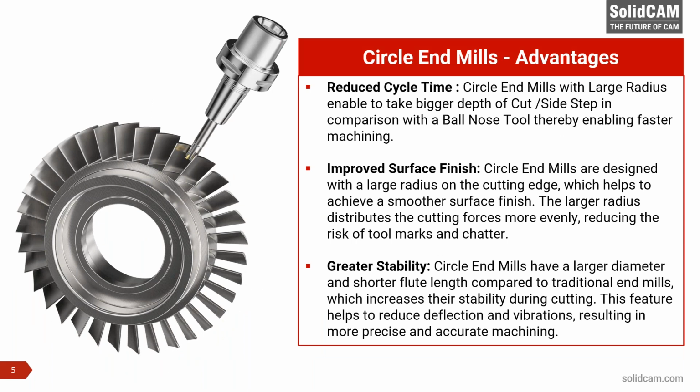Since we are going to use circle end mills, let's look at some of their advantages and why they must be used in machining parts like blisks or impellers. There are many advantages, but if I group them, there are three major ones. The first one is reduced cycle time.